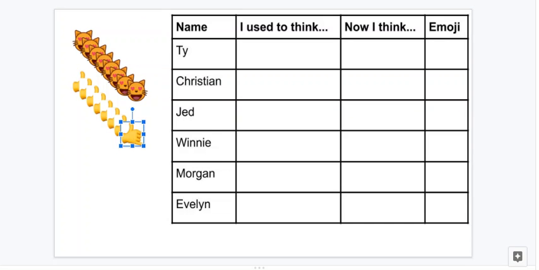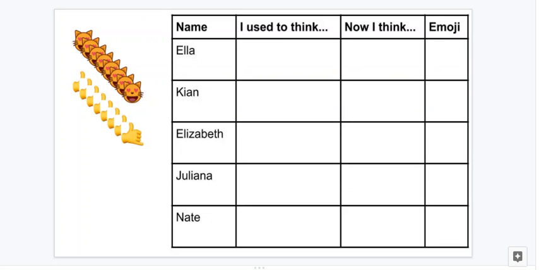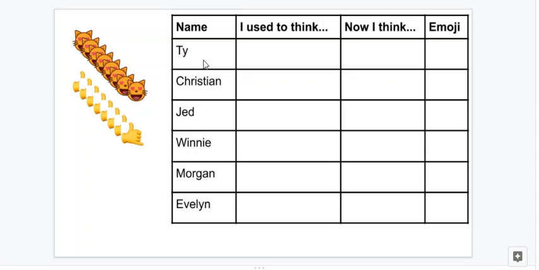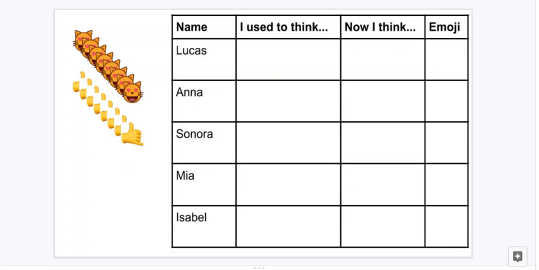And you can add an emoji on anybody else's slide, okay? But remember, you're only clicking, so let's say my name is Ty. I'm going to click here and type, double click, type here, and then I'm going to look at other people's responses and see what they said. Okay, let's say I want to make a connection. I read Elizabeth's and I want to make a connection to what she said. I'm going to drag this connection sign over to the box.